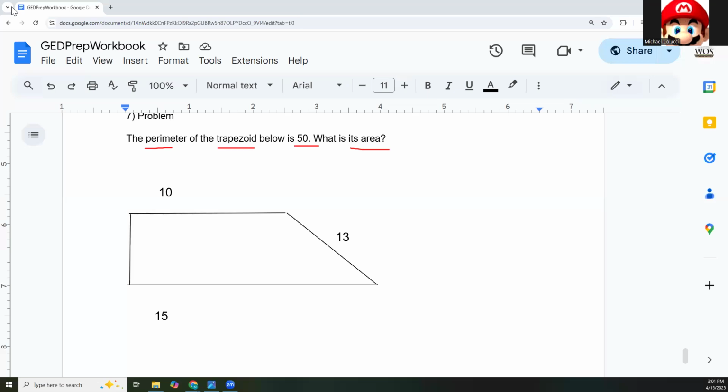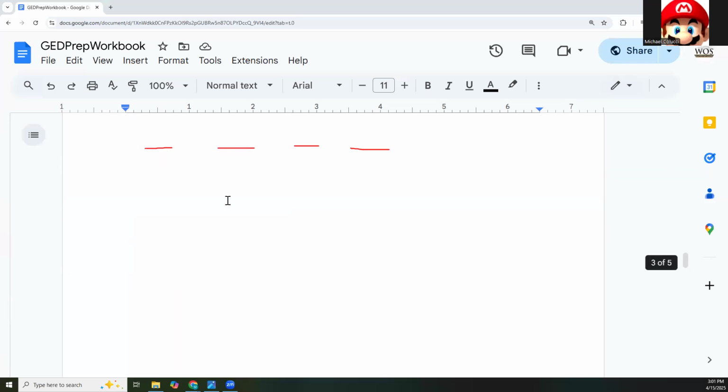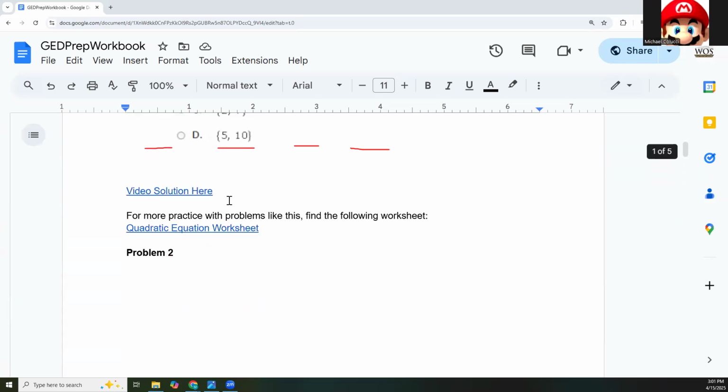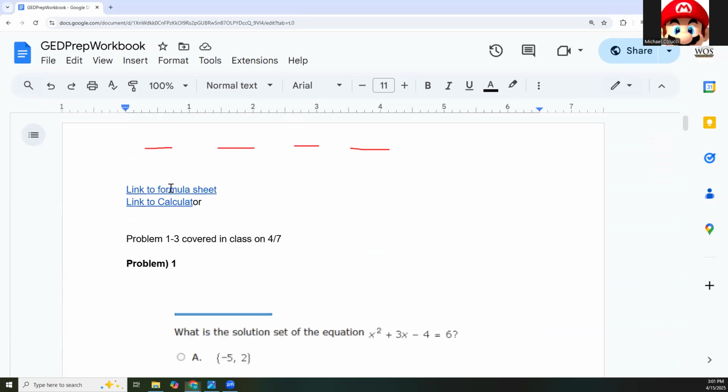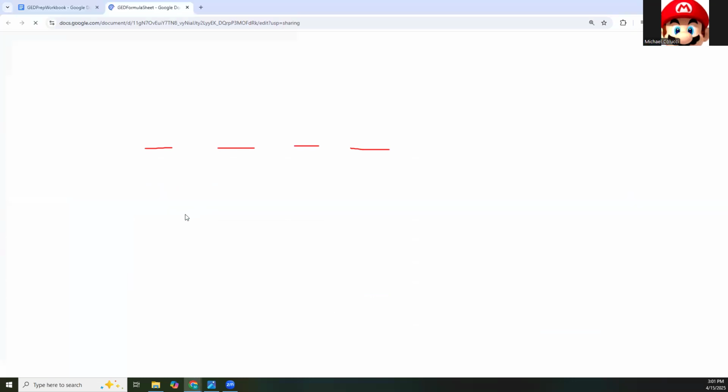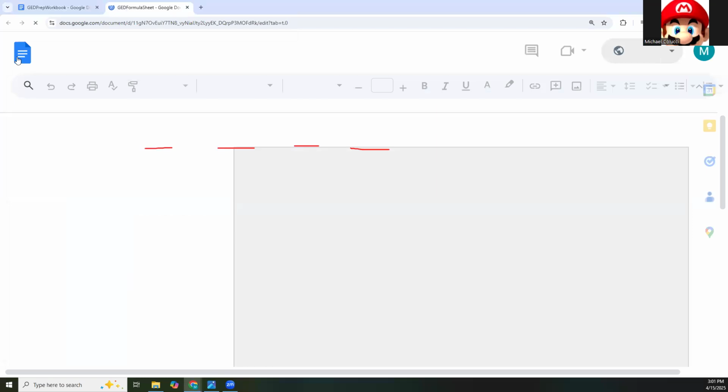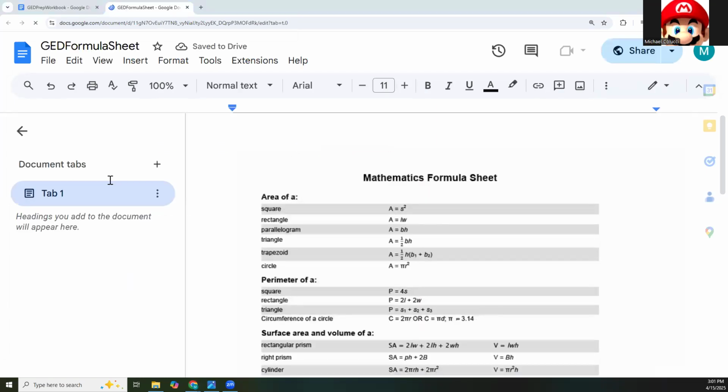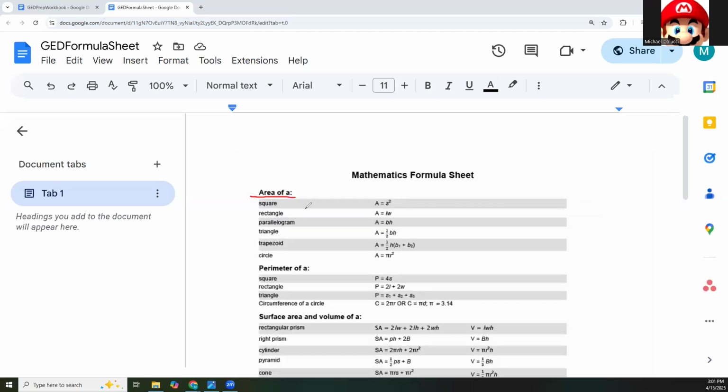Well, the first thing I'm going to do is say, I don't know what that means. But I know I have some resources here when I'm taking the test, like a formula sheet. So I'm going to go to this formula sheet and see if I can discover anything fun. Well, I know it's asking me about area. It's asking what is the area. And here's a trapezoid, so here's a formula for the area of a trapezoid. I'm going to write it down.